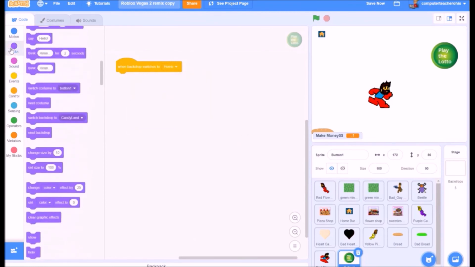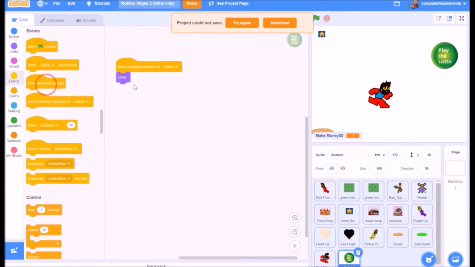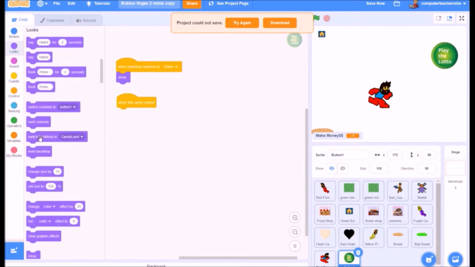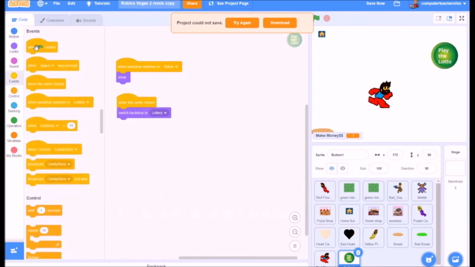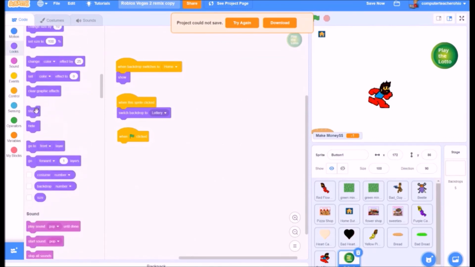Now for the code, when we receive home show. And then when this sprite is clicked, switch backdrop to lottery. Perfect. And then let's go ahead and add when green flag is clicked. Show, because we always want the lotto button to show. It's sort of like the home button.